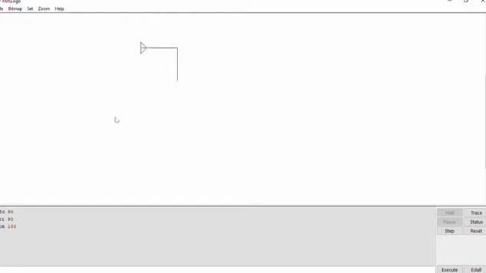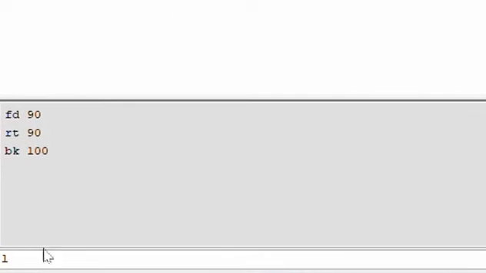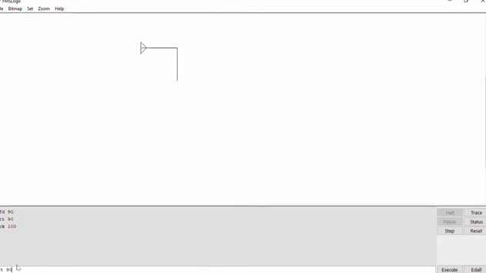Okay, the next thing I want to do is make the turtle face left in 90 degrees, so that I don't use right for the second time. I'll come back to my input box and type LT. LT means left, then 90. Now hit the enter key on the keyboard. As you can see, the turtle is facing left.